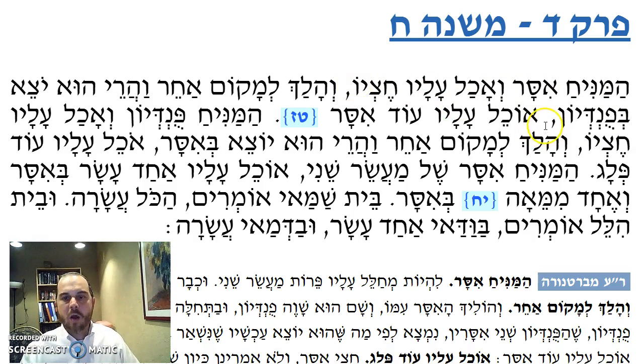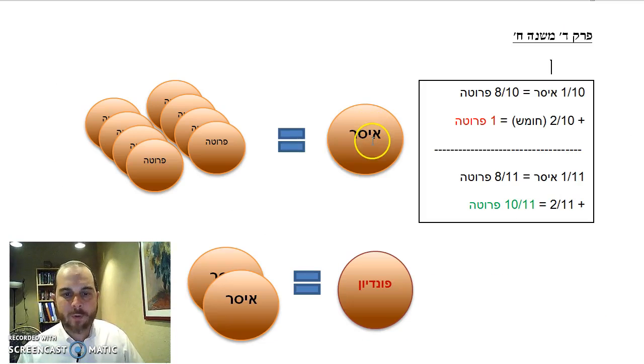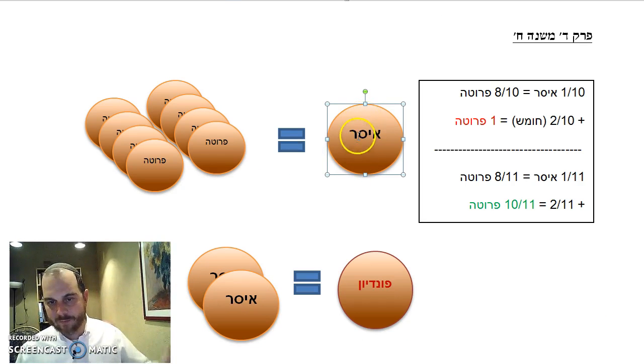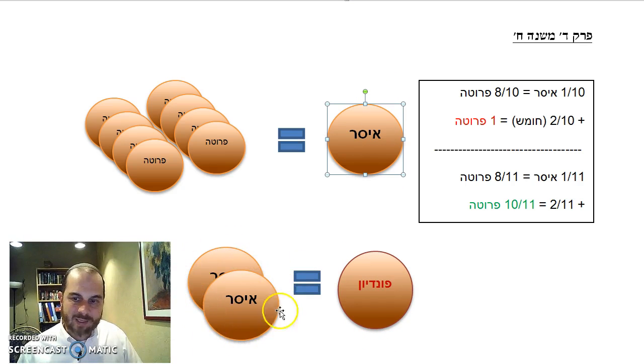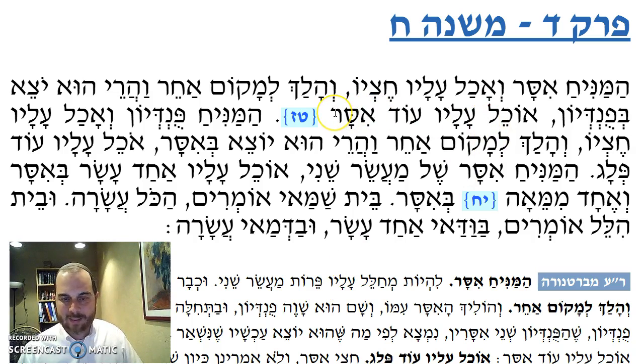So says the Mishnah, Ochel alav od Isar. I can eat another Isar's worth. Because what happened was, I had 1 Isar, and I used up half of its value. Then I took the Isar somewhere else, and now it's worth double. Now I already ate half. It's the same coin. So therefore I have another Isar to transfer, up to another Isar of Maaser Sheni that's still left in the value of that coin.